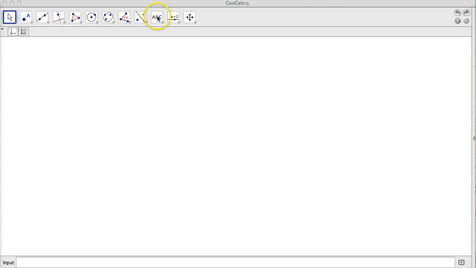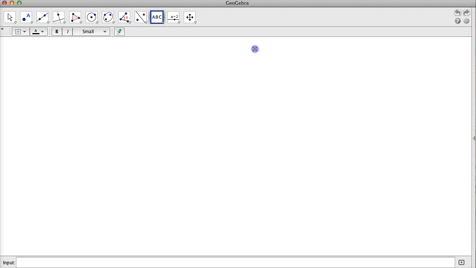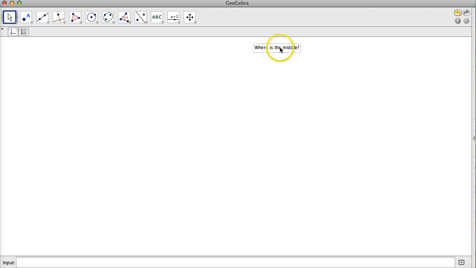So here we are. We're going to try a general idea, see if we can figure this out. And we just want to answer a simple question. Where is the middle? That's it. We're trying to figure out where's the middle of whatever we're looking at. And we need some context now. So where's the middle of what?